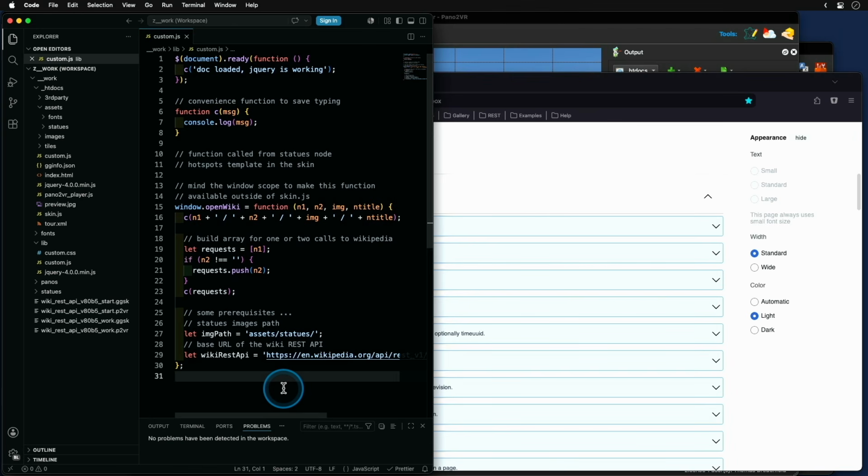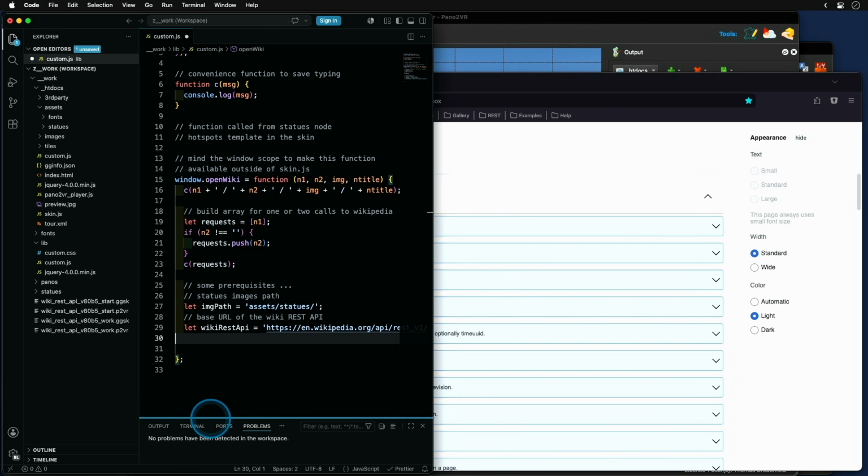It is a loop which works one time if I only have N1, and it works 2 times when I have N2 also filled. So let's make a little bit of space here, and we are using a jQuery function for it. I call it request loop, and this loop is set up in jQuery because it's easier to write. The $ sign is a jQuery object, and each is a loop function which cycles through an object as many times as many items it finds inside of this object or array.